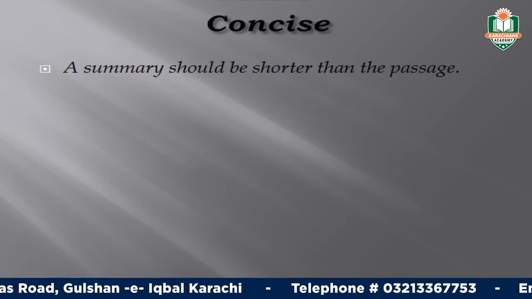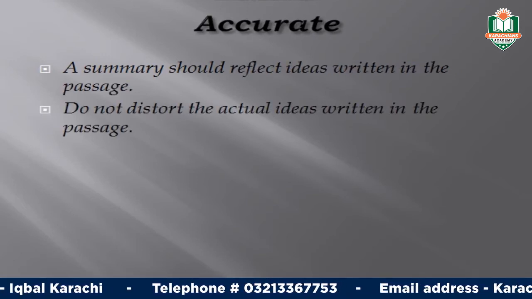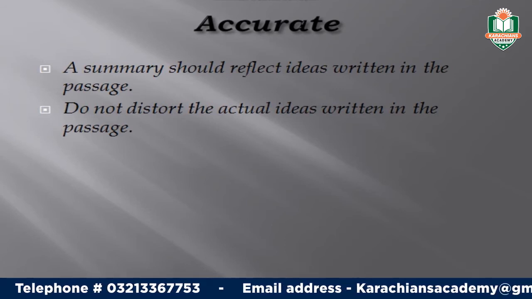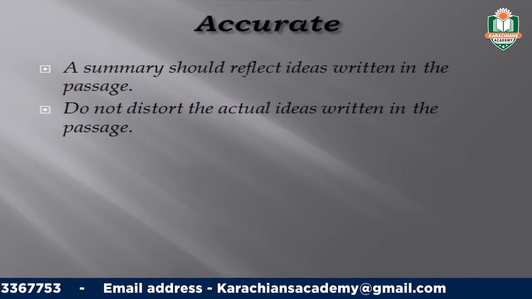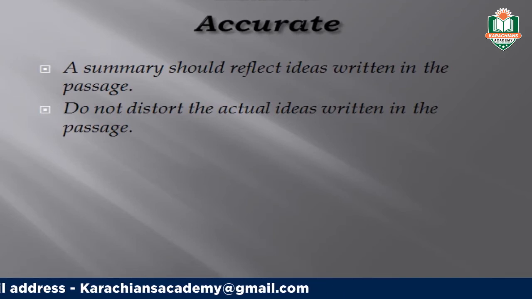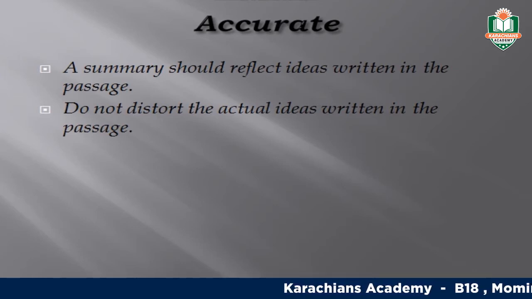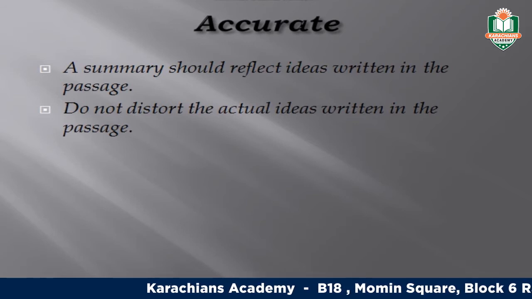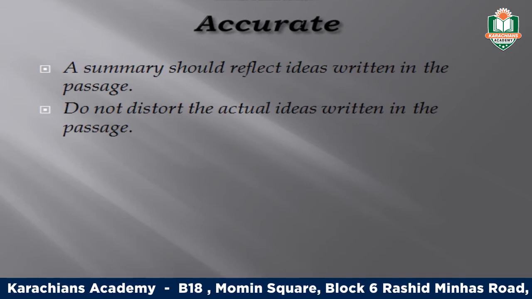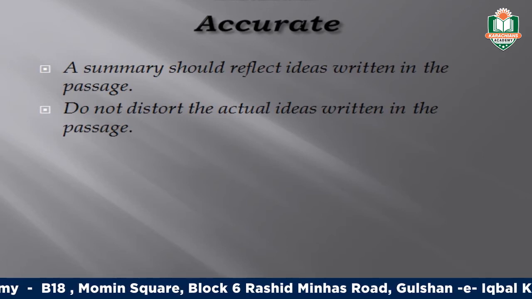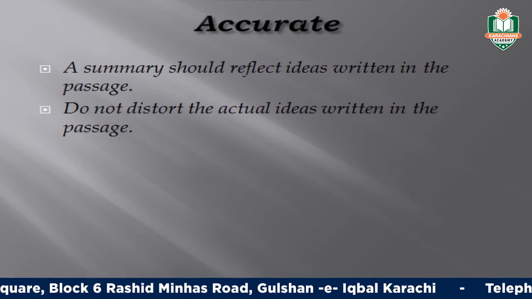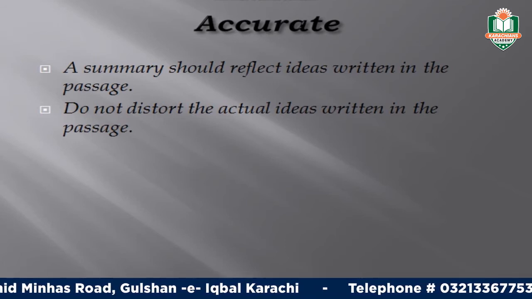The second feature that's very important for the summary is, since we have to write the summary in our own words, while writing in our own words, we should not start writing our own ideas. We should just add into the summary all the ideas that are there in the actual passage. And we are not supposed to distort the actual ideas written in the passage. This is very important. So while writing in our own words, we should keep in mind that we are not supposed to distort the details.